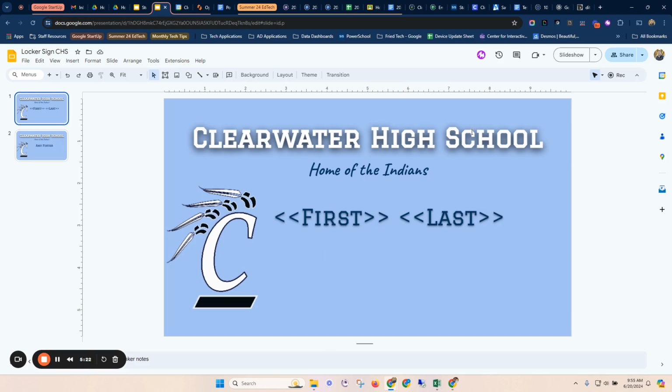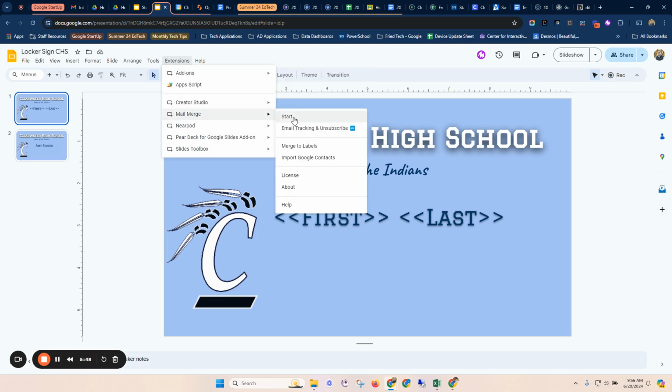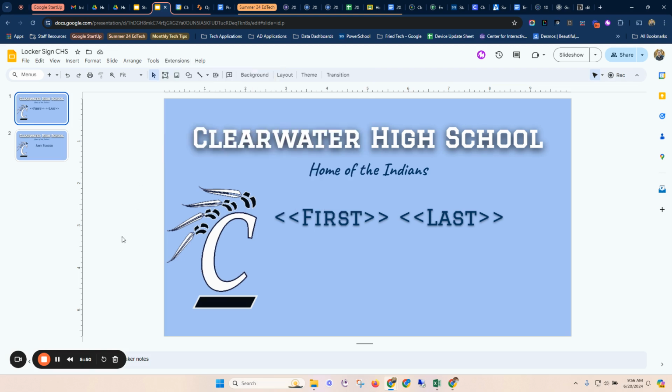I moved to this file because this is just an example of where it's powerful and it might work. Something like a mail merge add-on, I make maybe a locker sign, or I do something where I want to have all of the kids' first and last names, and I've built that. And this often mail merges with Sheets. So if I have a Google Sheet and it's got all my kids' first names, last names, maybe locker numbers, activities that they're in, whatever it is that you want to merge, I can use, and you'll see these are some different ones that I have, and I can go to mail merge and then I can start, and it's going to run through prompts about connecting it to the sheet.